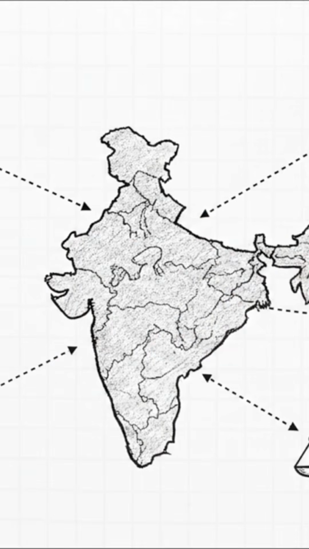Now you might be wondering, why does a conflict thousands of miles away matter to us? Well, let's bring this distant geopolitical chaos right back home. There are 5 absolutely critical impacts this has on India. First and foremost, crude oil supply. Any tension in the Middle East immediately threatens our energy security.